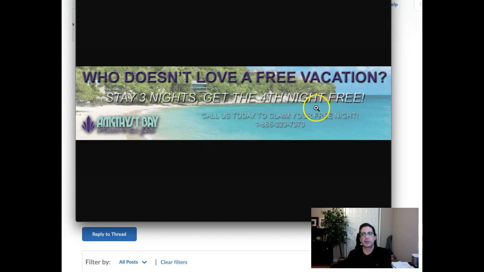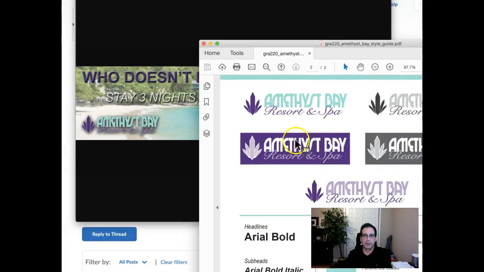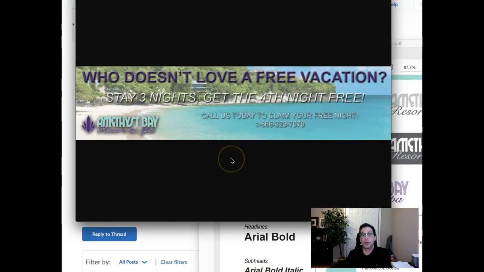And the designer who created the banner ad had added this drop shadow too. Now in this case, you've got a stroke added to the resort and spa, and you've got a drop shadow. It looks like you also have a stroke added to the logo mark. And if we go over to the original, we see that's just not present here. Actually, the stroke is on that logo mark, but not on these letters. So you've added a white stroke on the letters, and you've added a drop shadow. So that would be considered a no-no.